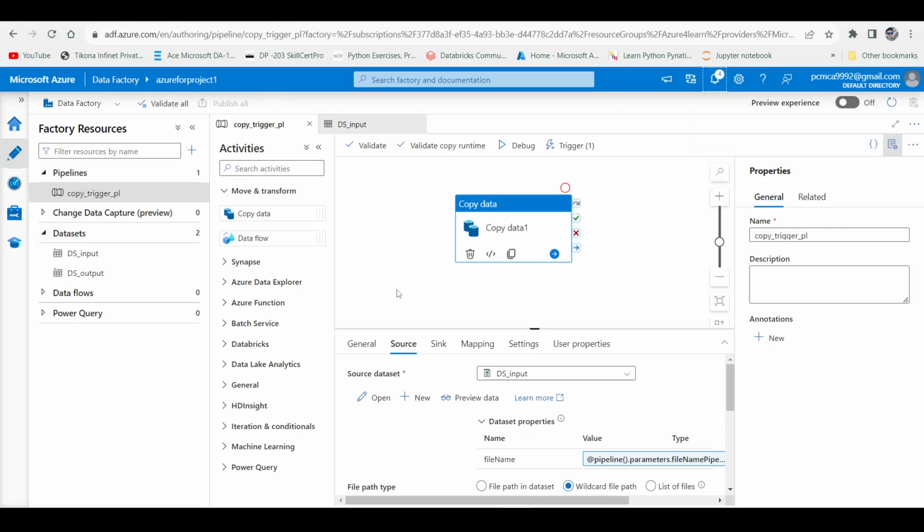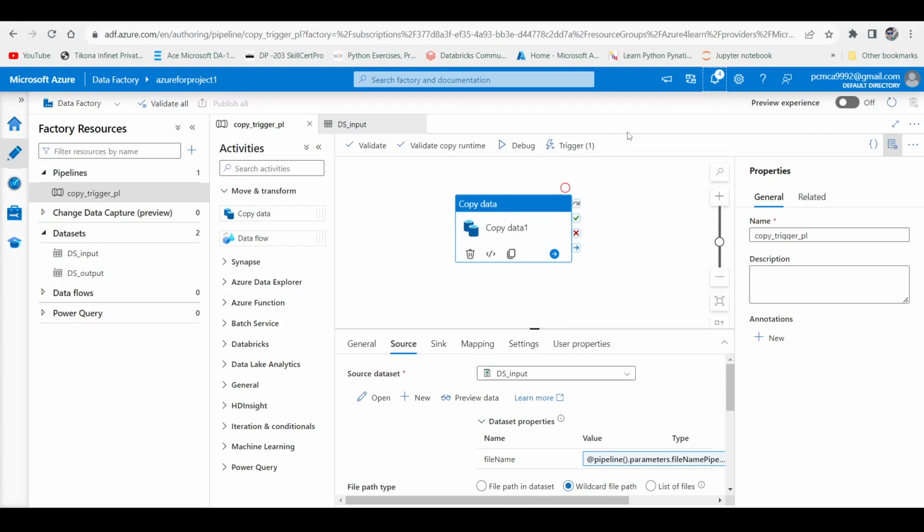There is the Azure Event Grid option. You have to register it in your subscription's resource provider, because if you want to run this event trigger, we have to register Azure Event Grid in our subscription. If you are not registered, our event will not work. So we have to take care of it.